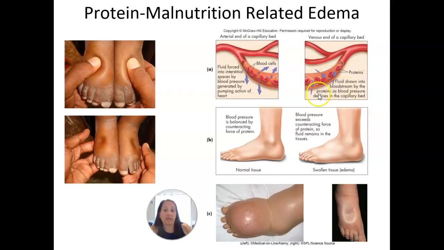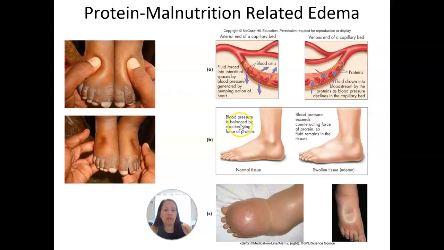This is going to happen as blood pressure declines, and then this fluid, along with our blood cells and waste products that it brings with it, will go into venules, which end up dumping into veins. And again, the cycle kind of continues. Okay, so under normal conditions, when this happens, our tissue looks normal.